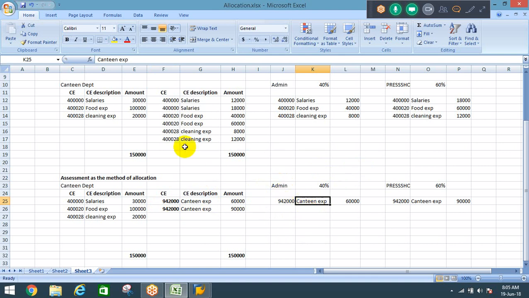So which one is better, distribution better or assessment better? It has its own advantages. For example, in case of distribution, you can easily find how much salaries amount we received, food expenses, how much, cleaning expenses, how much. But ikkada we cannot identify that.